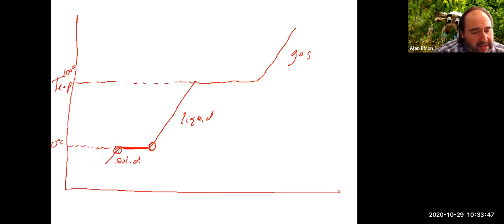Right at 0 degrees Celsius, you have both phases in equilibrium with each other. So you've got ice crystals, for example, solid and liquid together. And the same thing happens over here with water: a little below 100 degrees you have liquid water, a little above 100 degrees you have gas. But right at 100 degrees Celsius for something like water, you also have both phases in equilibrium with each other.